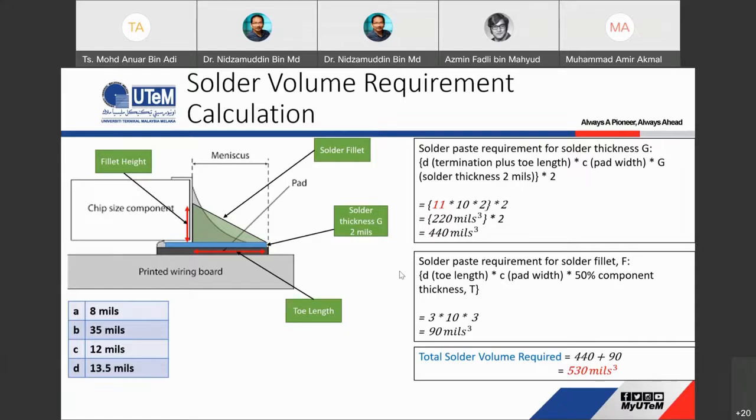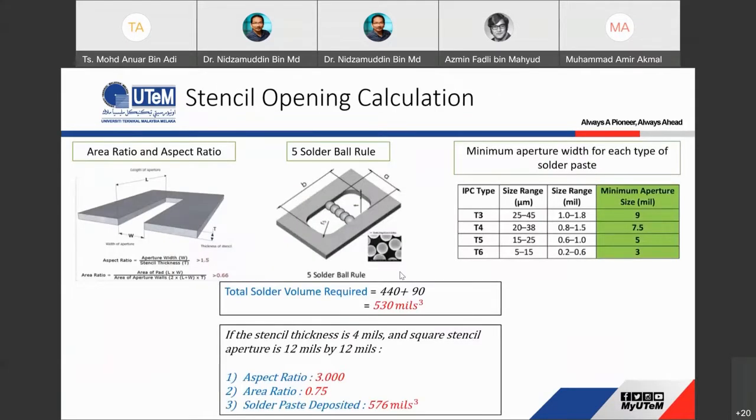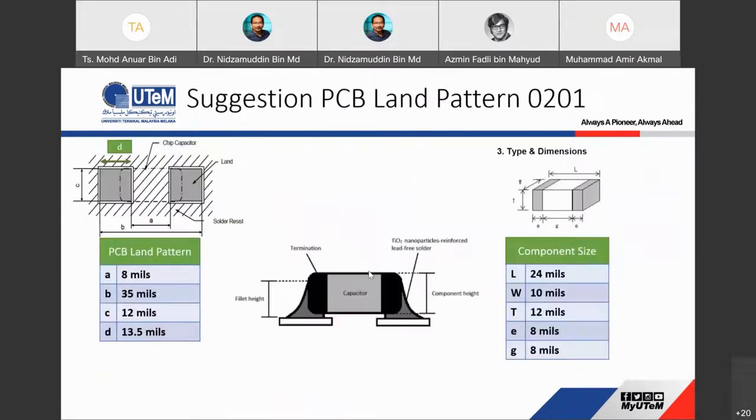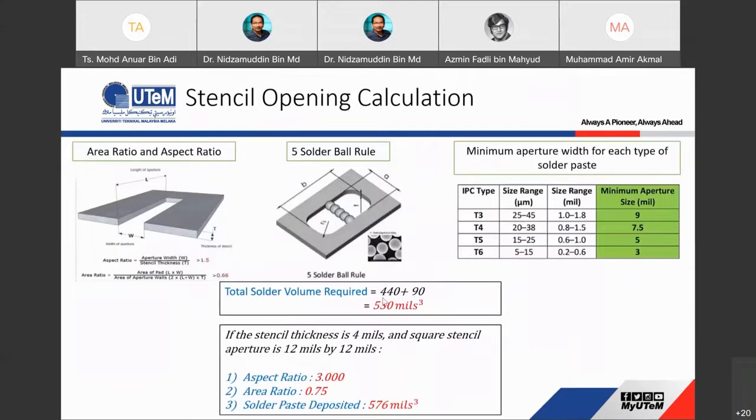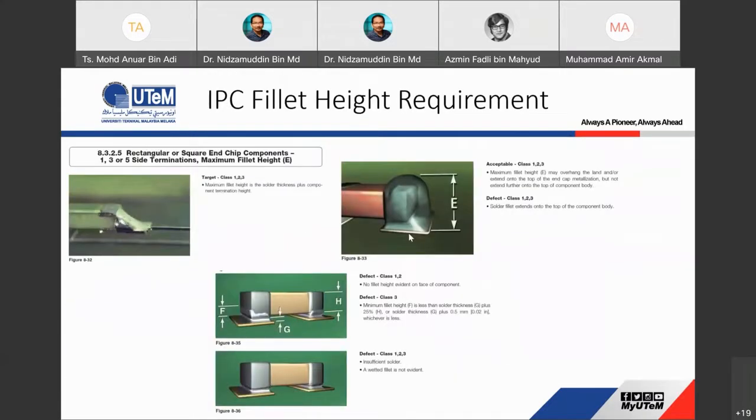Then after that I calculate the opening for the stencil. So this is the 430, and this is what I need. I calculate based on this. If I take the aperture for the stencil, a square aperture, as 12 by 12, and the stencil thickness is 4 mils, I get an area ratio of 3, so I meet rule number 1.